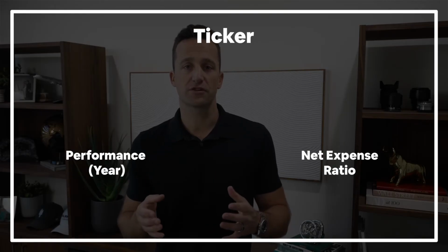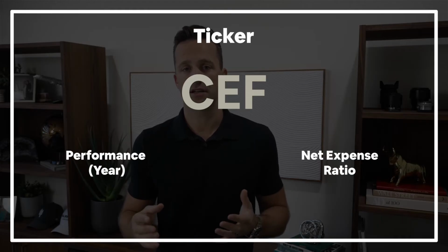So if you're looking to invest in only gold, I would go with GLD or IAU. There are other ETFs out there as well, but these are the two most well known on the trading apps, and they're very secure. They have low expense ratios and they're just very popular. But all that said, if precious metals in general are of interest to you, then the other ETF maybe worth considering is CEF, which is the Sprott Physical Gold and Silver Trust ETF. And again, you can find that under the ticker CEF.